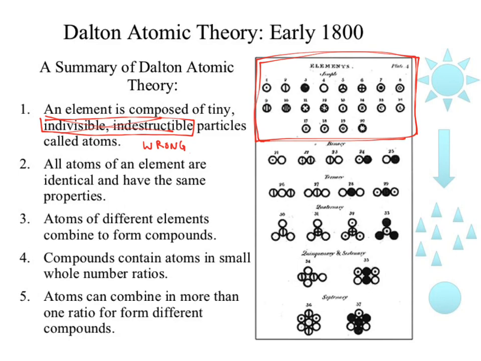Okay? All atoms of an element are identical and have the same properties. Okay, that is also wrong. Why is that wrong? They don't have the same properties. Ions don't have the same properties. Different charges. Ions aren't listed on here yet. We end up with this concept of charges. So the same element can have a different balance of electrons in comparison to its protons, which changes its charge, which changes its properties. We could also change something else without changing the element.